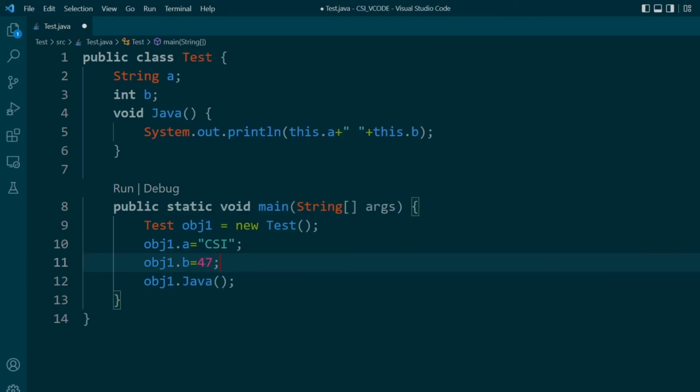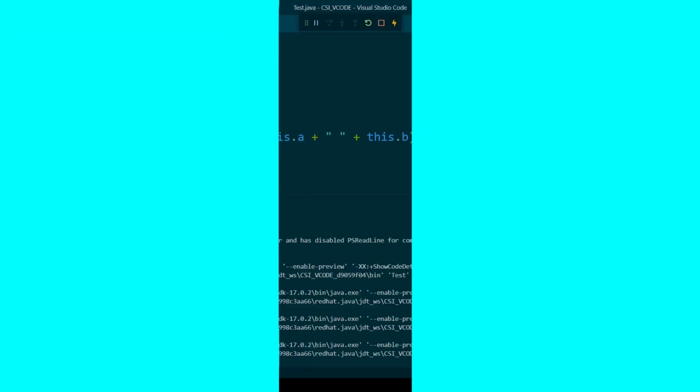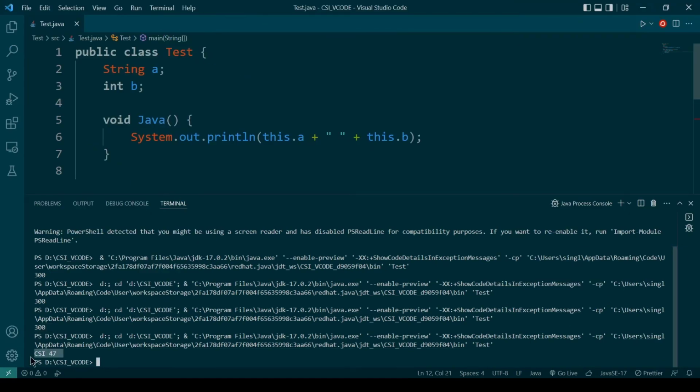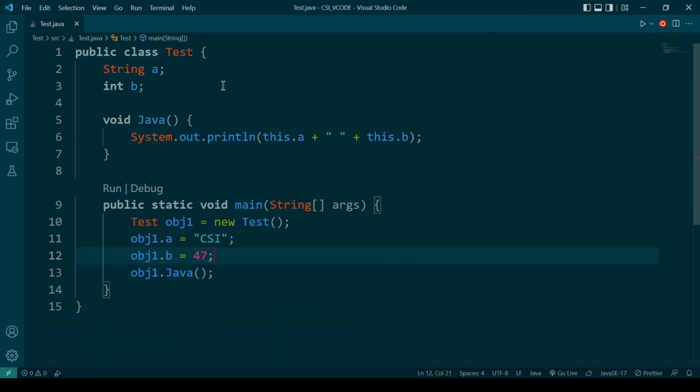Try to figure out what should be the output. It is a very simple one. Just take your time, comment your answer in the comment section. Okay, let's run it. It returns CSI 47.